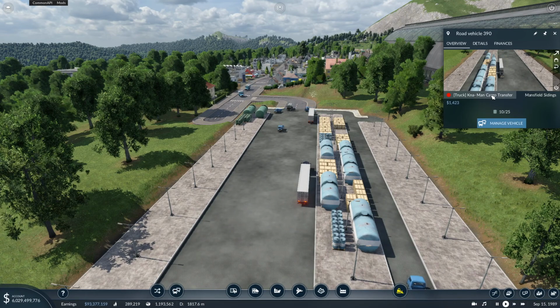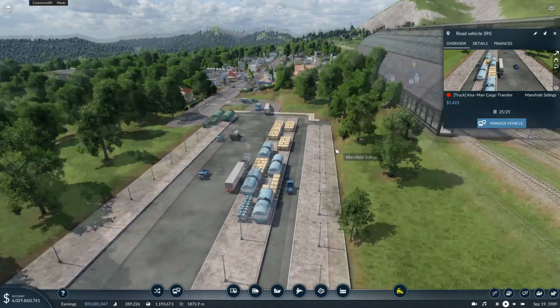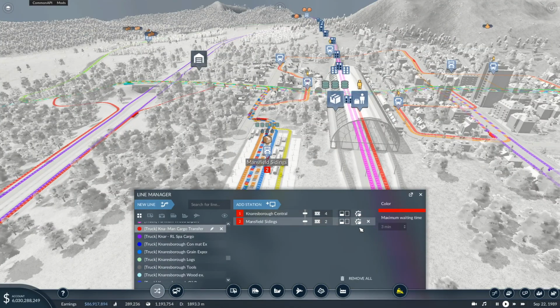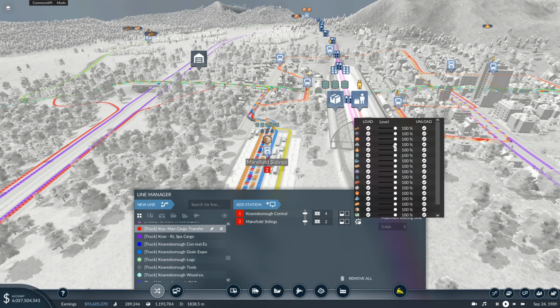So that is Knaresborough man cargo transfer, and these guys are picking oil because crude oil is the most important thing to go. I need to change that. So let's manage this line. I don't want these guys to pick up certain things from here because they are picking up everything and it's not helping. So what do they need to pick up? That's a good question. They need to pick up logs, things like this cargo or goods. And I don't think they need to pick up anything else. They might eventually pick up some machines, because I think that was needed in Knaresborough.